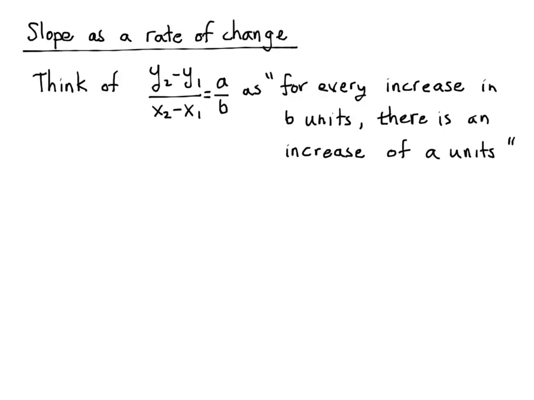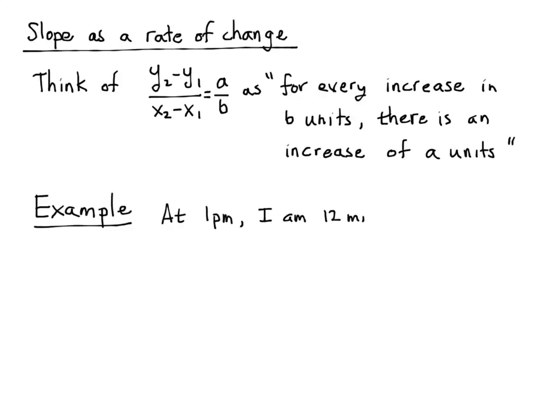And of course, if one of those is negative, then it turns into a decrease, right? But, you know, assuming we're ignoring the sign of a and b, or we're assuming it's positive, then it's going to be increases. If it's negative, then of course it's going to be the decrease.